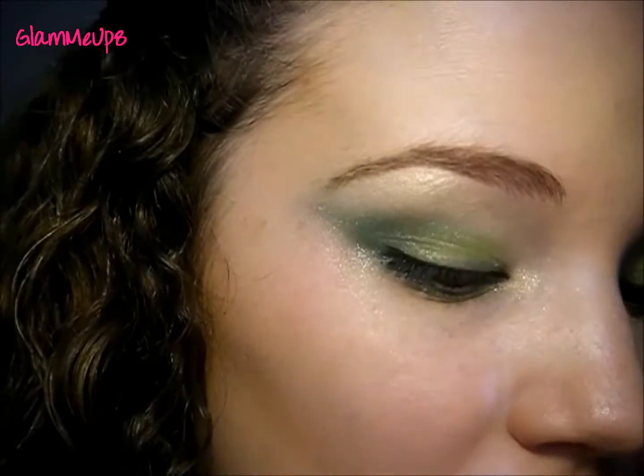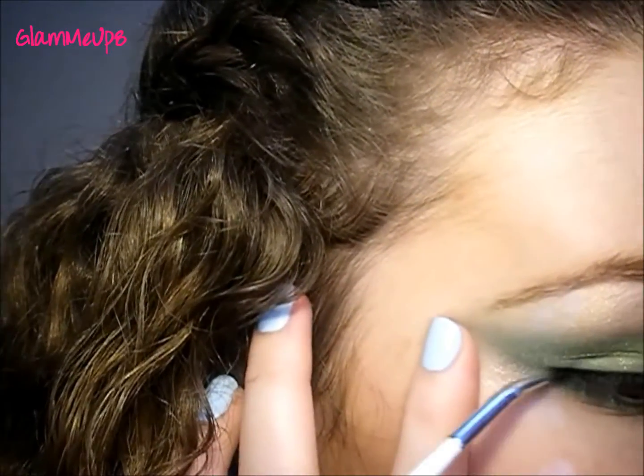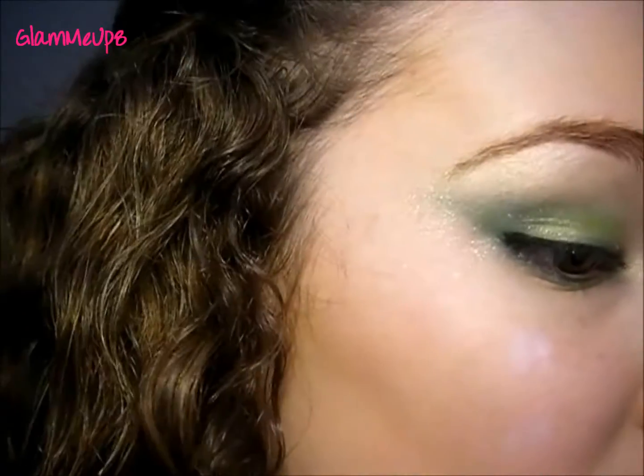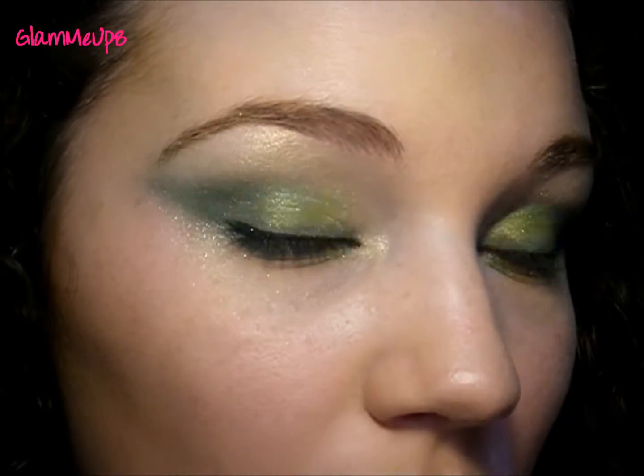You could use a liquid liner for this, but I feel like the look is pretty soft. And you don't really see much of a black eyeliner, like a complete winged out eyeliner on this model. It's just kind of like a soft black liner, so that's why I'm using the gel instead. You could even use a pencil, but gel just applies really nicely. And then I'm going to kind of flick it out a little bit right here. So that's all for liner that I'm going to be doing.